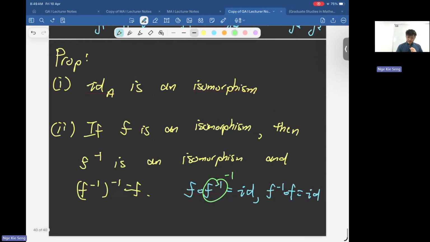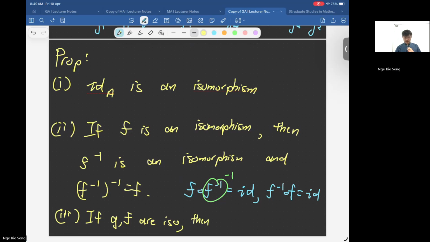The next one is concerning composition. If G and F are isomorphisms, then the composite is an isomorphism as well, and I can write down the inverse.